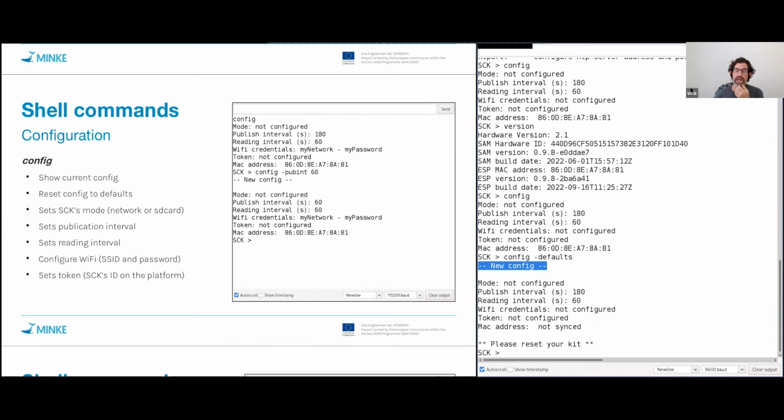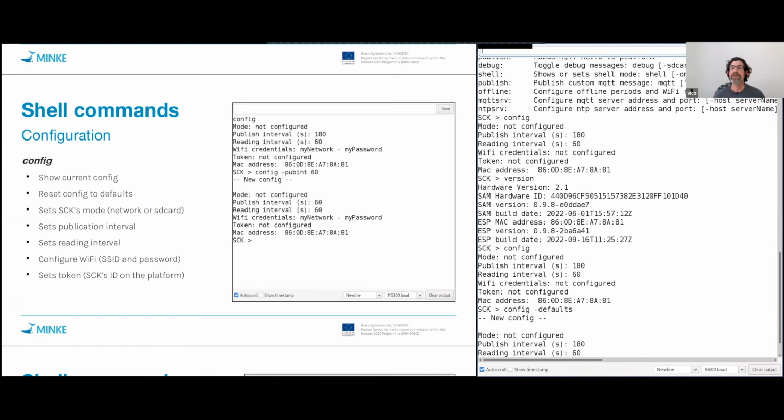In this case, it's the same because we weren't configured before, and it sends us this message. Please reset your kit. After setting the values to default, it's pretty important to reset your kit so those values are loaded into memory and are used since the beginning. Okay. In our case, it's not important because we were already there.